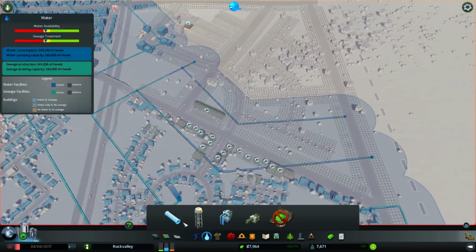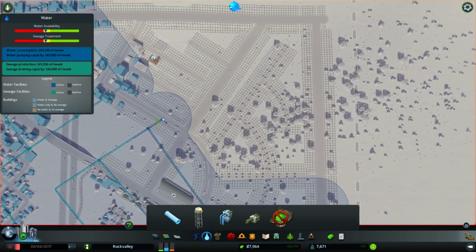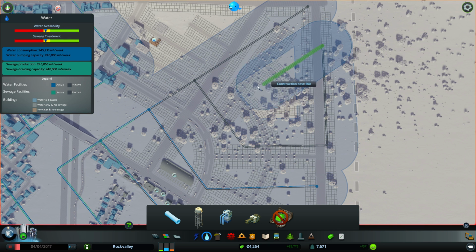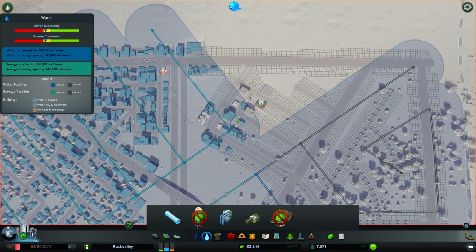Do you not have any sewage coverage? Or, you know, water in general? Or is the sewer capacity too low? Sewer capacity does need an upgrade, especially once all this area comes online, but right now it's just complaining about the fact that it doesn't have a connection at all. So let's go ahead and get that.